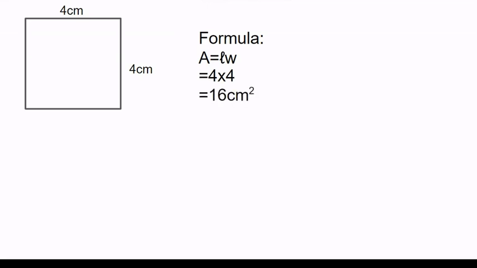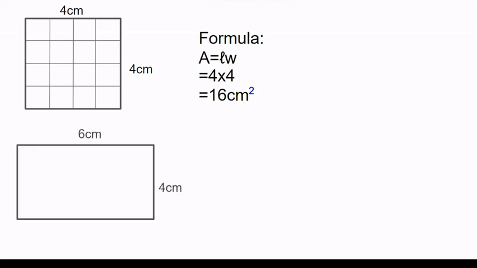Now one thing to note is that the 2 right there, the squared, is necessary, because a 2 indicates that this value is for area. Another way to look at it is to see that this square right here is made up of a bunch of little 1 by 1 squares. And each of these squares represents 1 centimeter squared. And since there are 16 of them, the area of this square would be 16 centimeters squared. This right here is a visual representation of area.